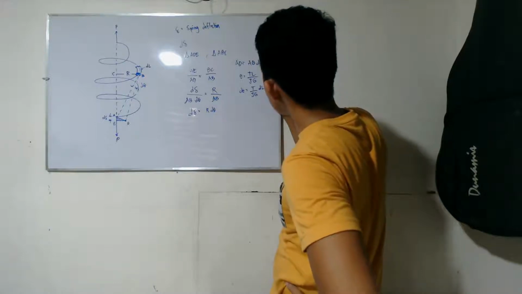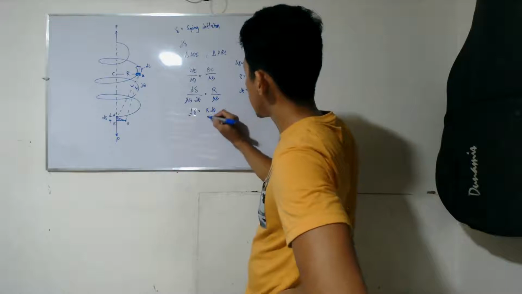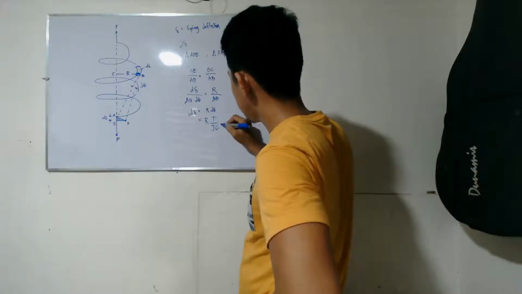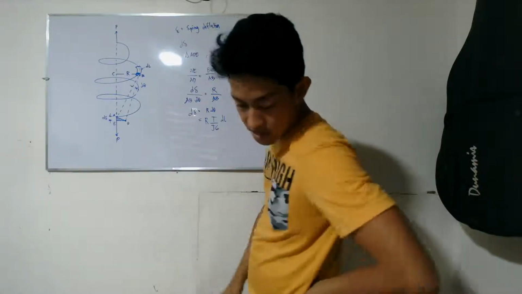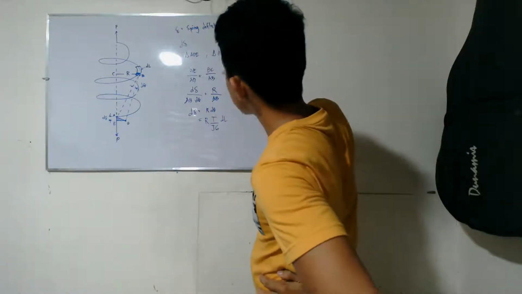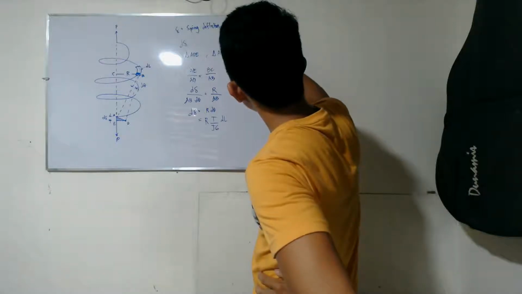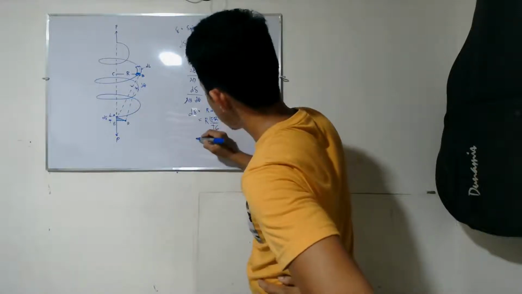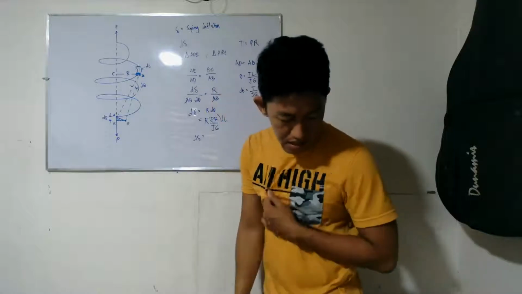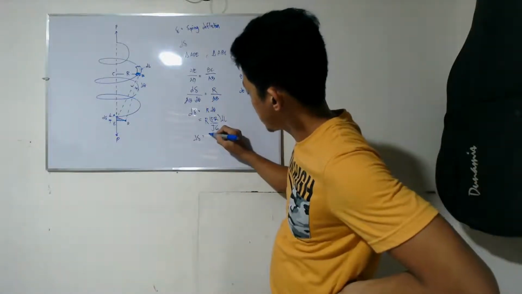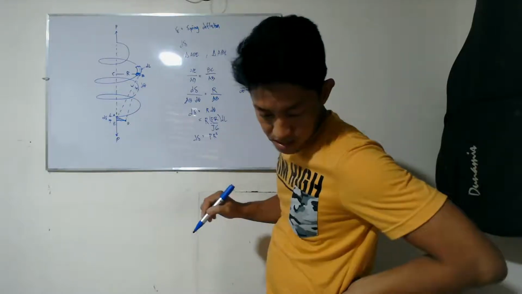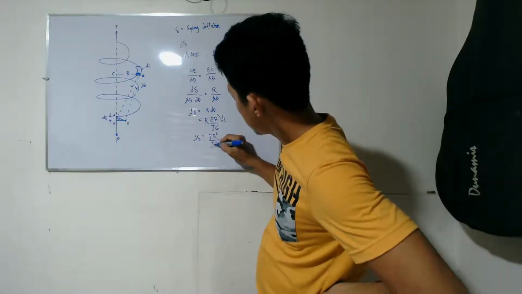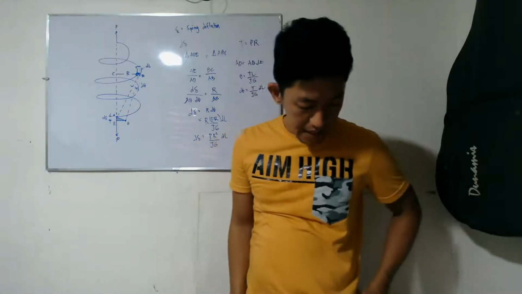Dil constant, so the equivalent is dθ = T dL over GJ. But your T is force times radius, so T equals PR. So dδ is PR squared over GJ dL. Okay?